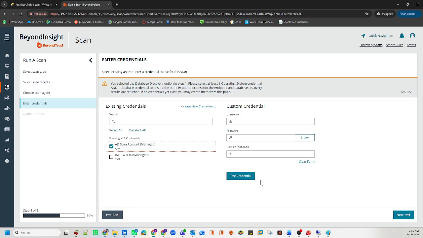That's it. Like for the Linux as well, this account is for this server and DLX01, and I'm going with the domain controller right now. So that's why I just mentioned the Active Directory scan account that we created and brought under the management of BeyondTrust. So I just marked this one and clicked on next.